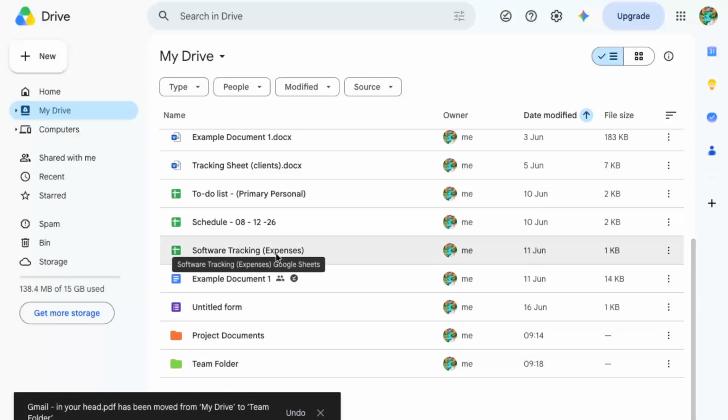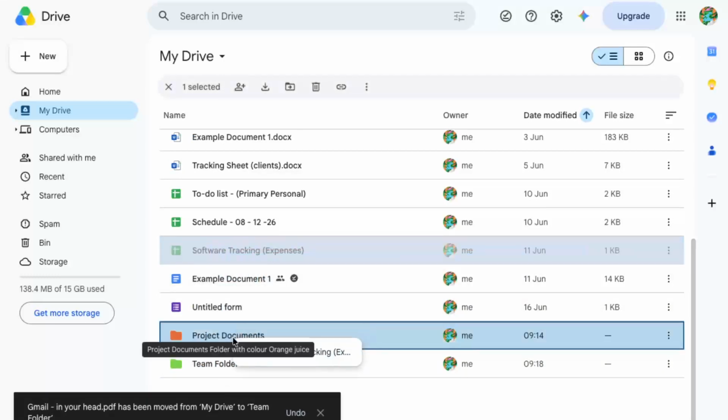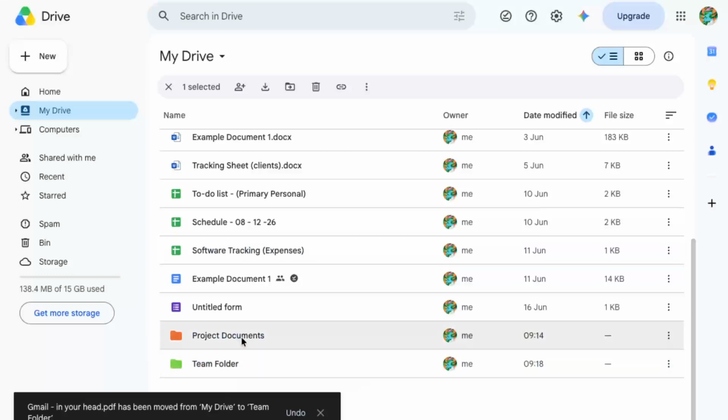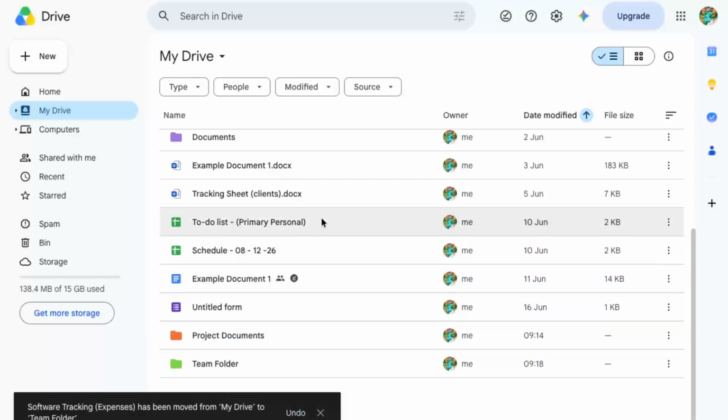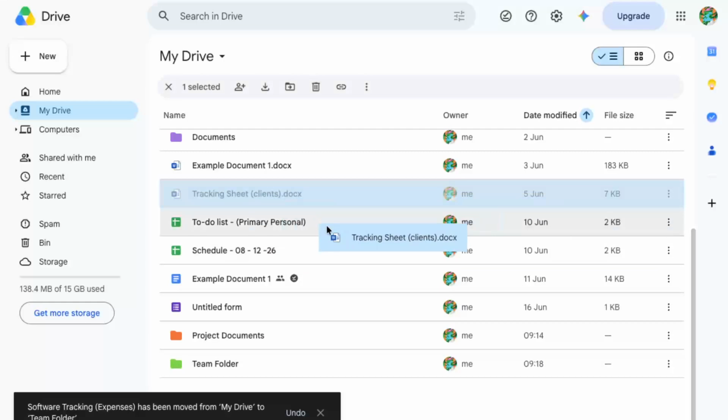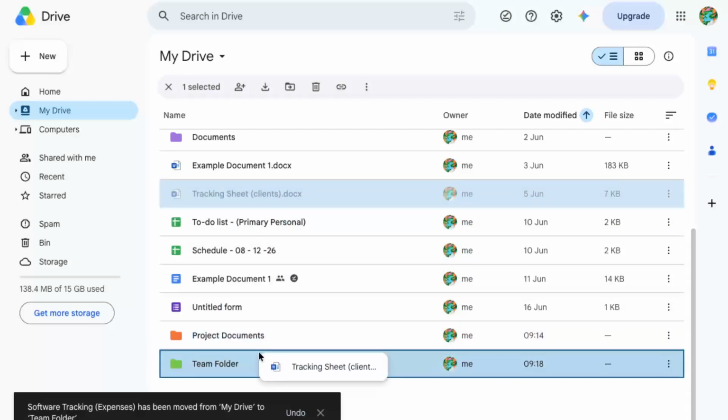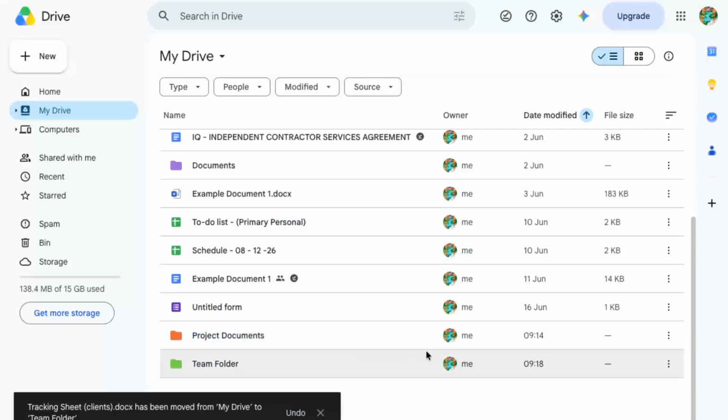By following this process, you can create folders, move files into the right place, and make your drive easier to manage at a glance. With just a few clicks, your storage becomes more organized, more efficient, and much easier to use every day.